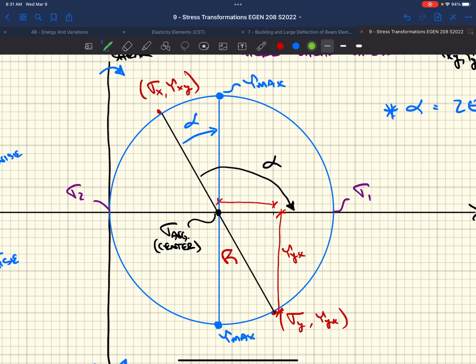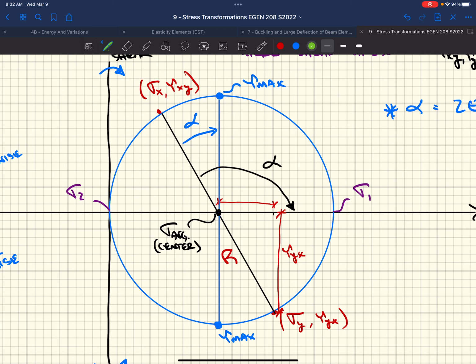So it doesn't have to always go through the origin, it just happened to in this case? Go through the origin? Oh, the circle? Yes, sigma 2 does not always have to be here. This circle can shift based on how much normal stress we have. If we have an element that's in a lot of tension, this might be way over here, and that circle won't even touch the origin.